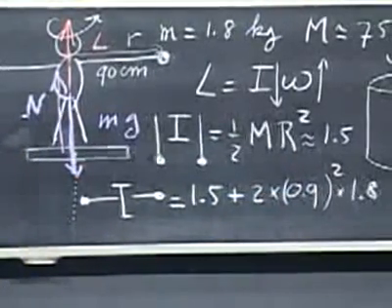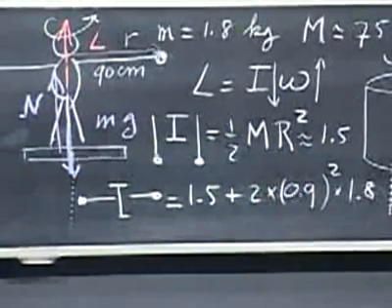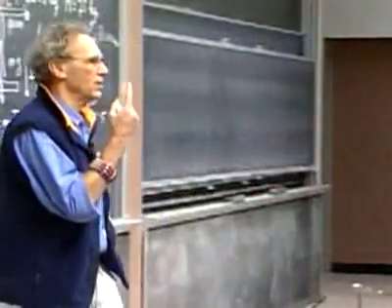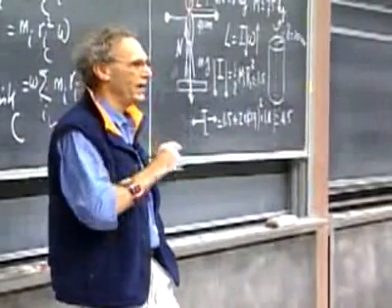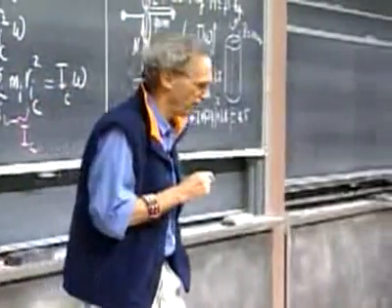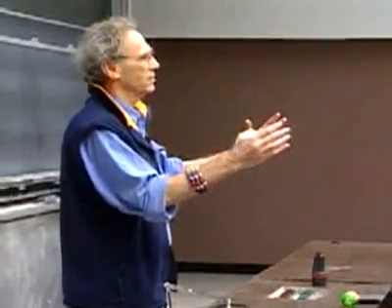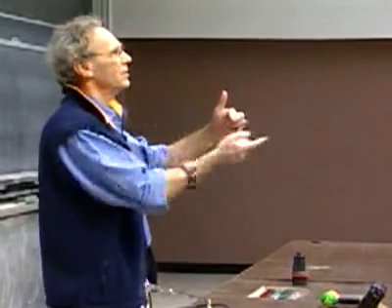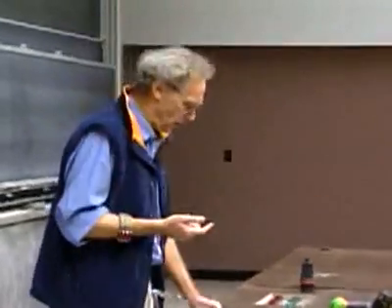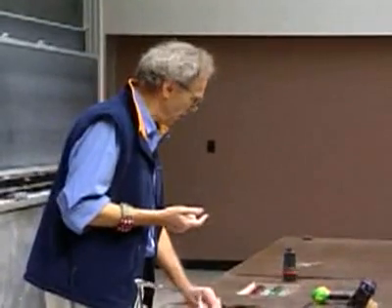If you started off with a star that rotated about its own axis in 100 days, it ends up rotating around in 1 millisecond when it has become a neutron star. A neutron star, 10 kilometers. It has about the same mass of the sun, a little more. And it spins around in 1 millisecond. At the equator of the neutron star, you reach about 20% of the speed of light.